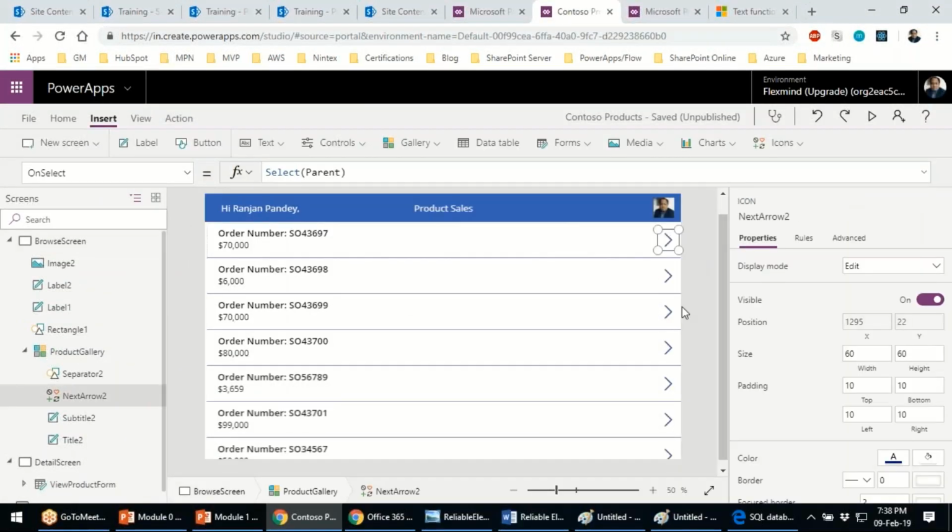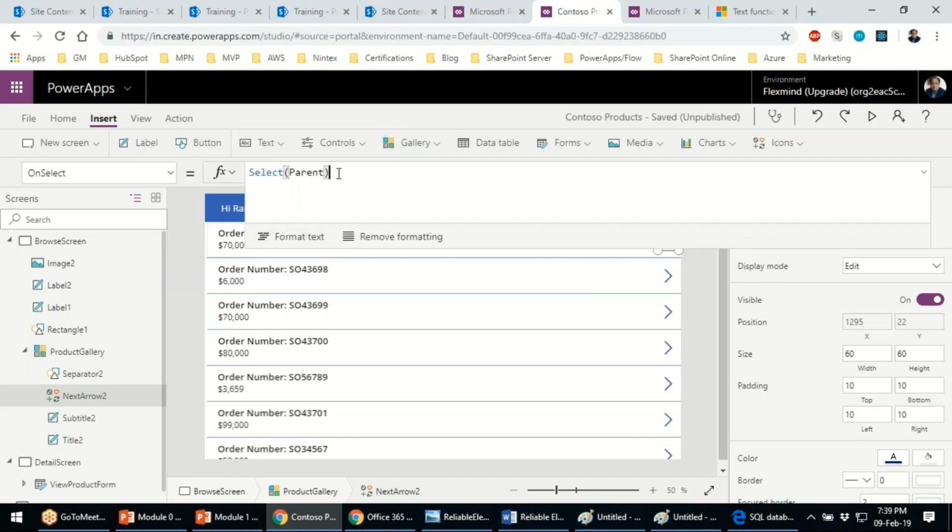You will see that OnSelect is the way, like for a button we write OnClick. So I'll change the OnSelect function of this icon, where the default behavior is written as Select(Parent), and I'll change it to Navigate.